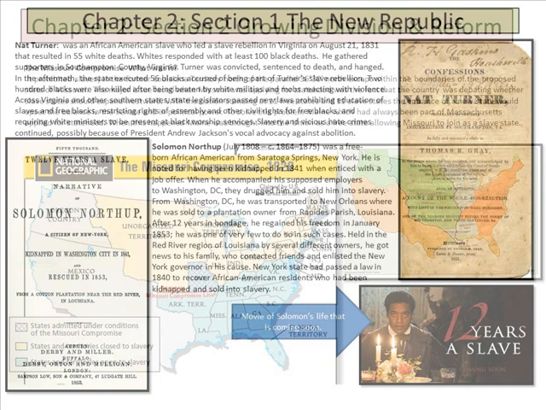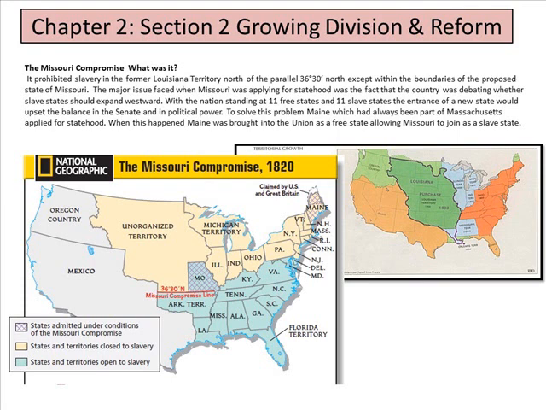We have to look at the Missouri Compromise — a compromise, and that doesn't seem to be happening much in Washington these days. The Missouri Compromise prohibited slavery in the former Louisiana territory north of the parallel 36°30' north, except within the boundaries of the proposed state of Missouri. The major issue was whether slave states should expand westward. With 11 free states and 11 slave states, the entrance of a new state would upset the balance in the Senate and political power.